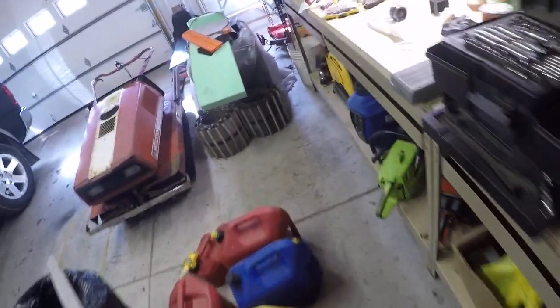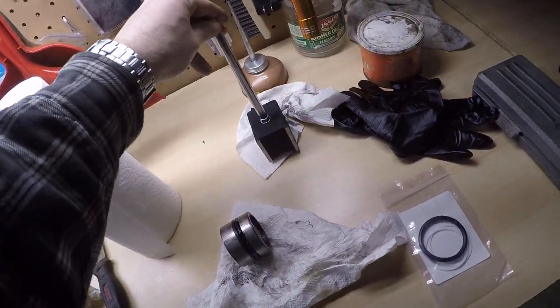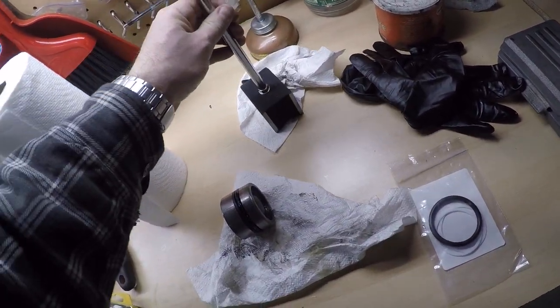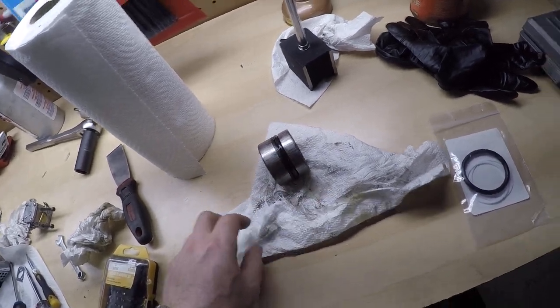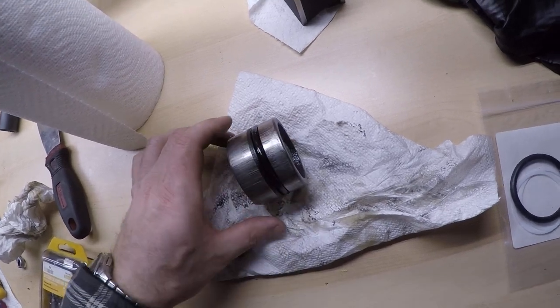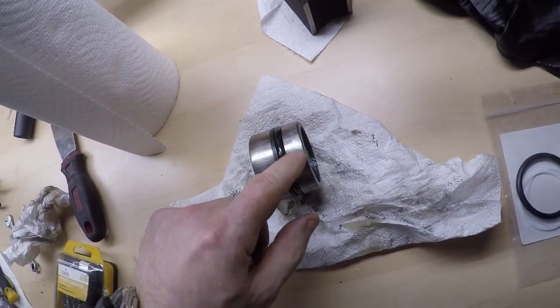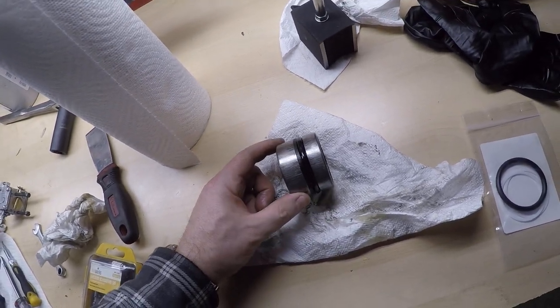As easy as it moves up and down in there, I thought I could grab ahold of it with a machinist dial indicator type magnet. That works, but it's just not strong enough to get it past the top with that ring. So I ended up using some vise grips on it — probably not the best thing to do, but it does work. I grabbed ahold of them on each side. You can see I put a little indentation there on each side by wire wheel. That's not terrible.